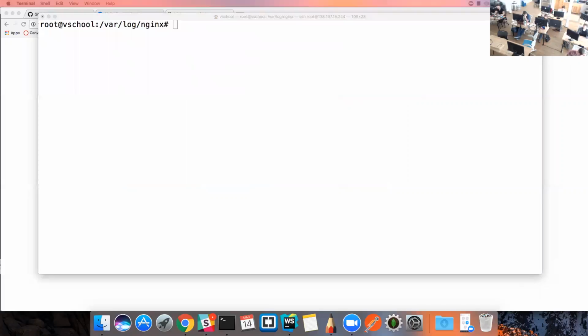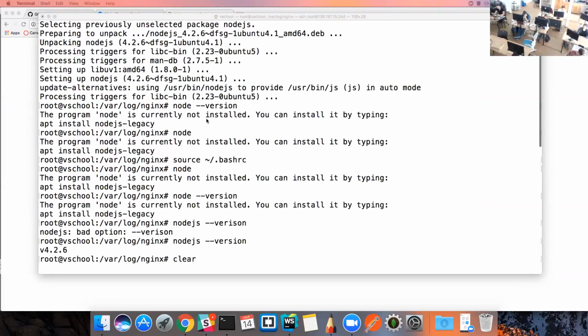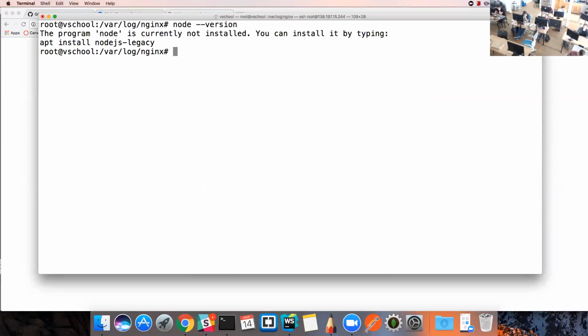So if it worked for us, we're just supposed to go forward from here? Yeah. Okay, like mine installed, it just doesn't know. I can't say node --version. I have to say nodejs --version. But I just checked my personal DigitalOcean, which is Ubuntu 14.04, and node works, but nodejs does not.